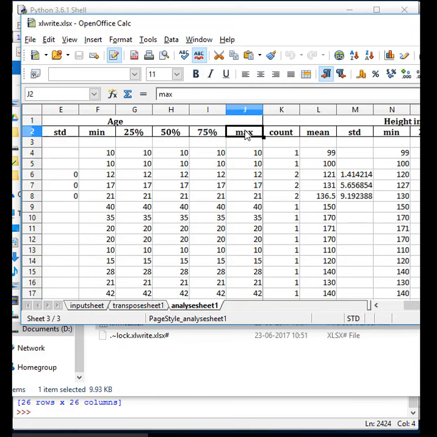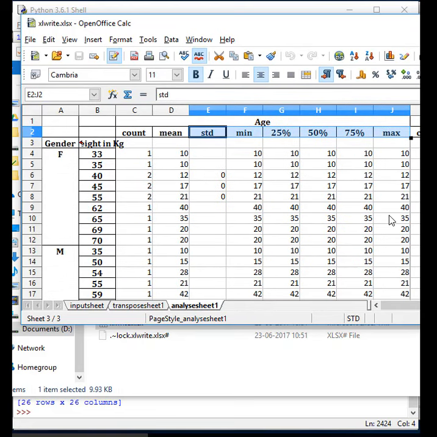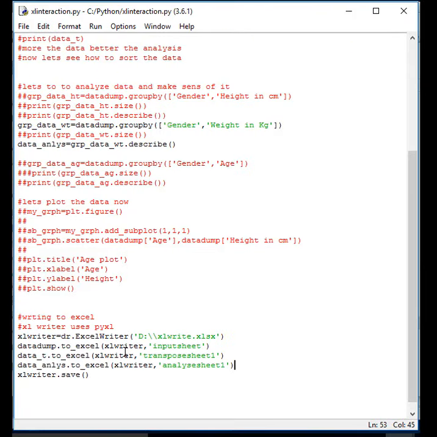There is one separate section for age which has everything, and then there is a section for height in centimeters which has the same count, mean, standard deviation, minimum, 25%, 50%, 75%, max, and so on. Now let's do it on gender and age. We'll remove this because that makes more sense.